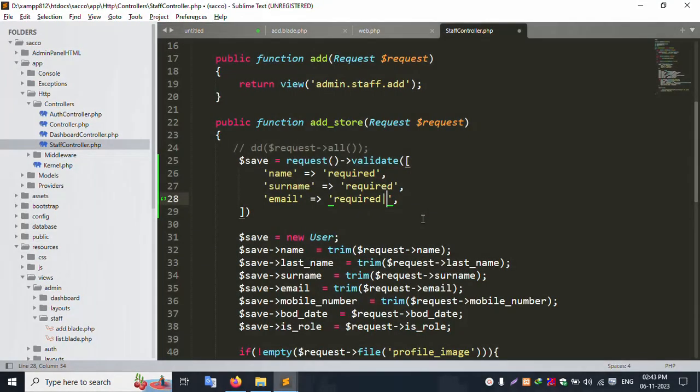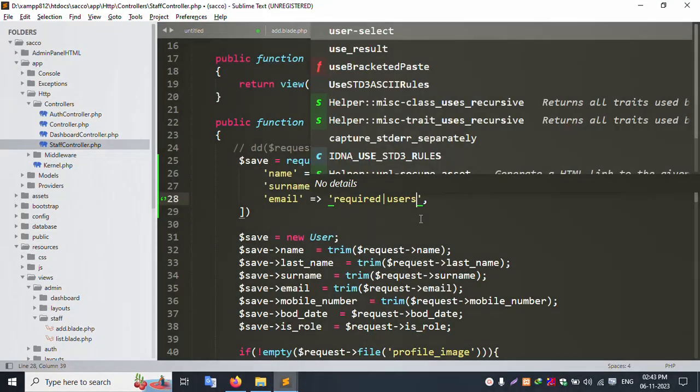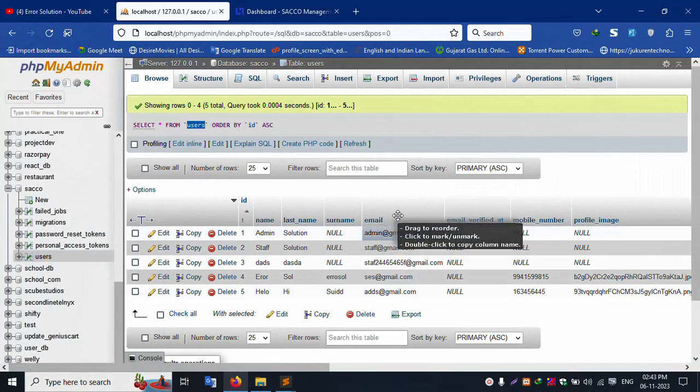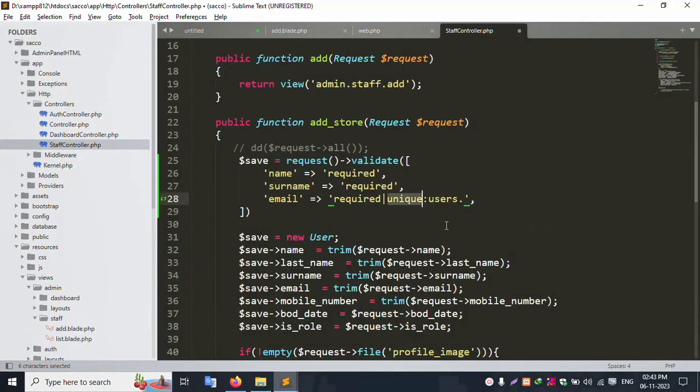Let's copy this name, user unique. Unique means different, not the same ID inserted. Users is the Laravel default table name. Copy the email field name. This is successfully set: compulsory required, but a unique ID.